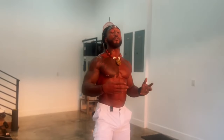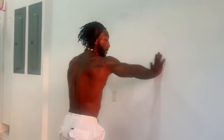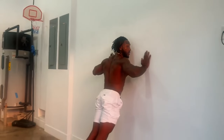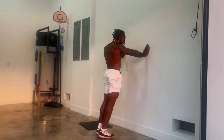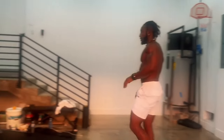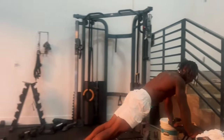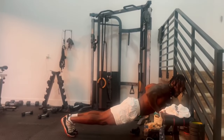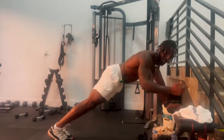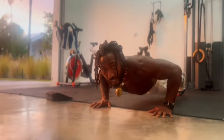There are different variations of push-ups to affect all those other little muscle groups. If you don't know how to do a push-up, the first thing you do is go on the wall — do these tempo push-ups nice and slow. When you can master the wall, you go to a slightly higher level if you're not on the ground yet. Then do those nice and slow. Once you can do about 50 of those elevated push-ups, you can go to the ground and do 50 of those nice and slow.